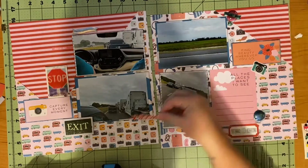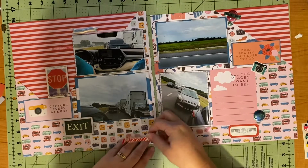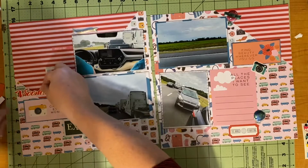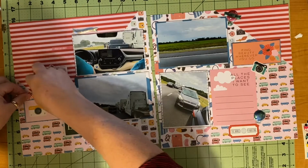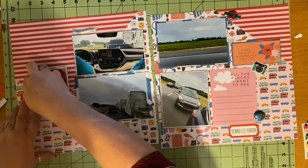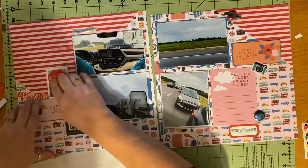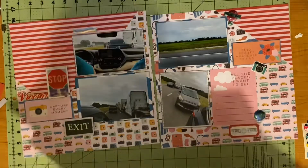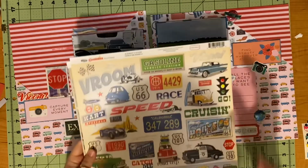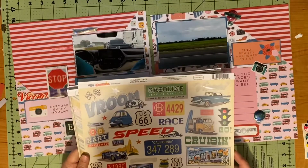So I pull this vroom off of here, and this is the sticker sheet I was certain I was going to use quite a bit, but I ended up only using this vroom, I think, from there, and I tuck it in right here. I feel like it's also more sarcasm, being ironic, because we're not going anywhere, and our car is not vrooming anyhow.